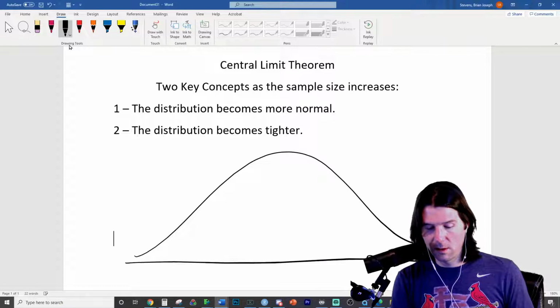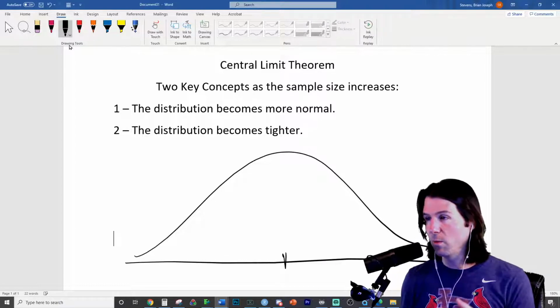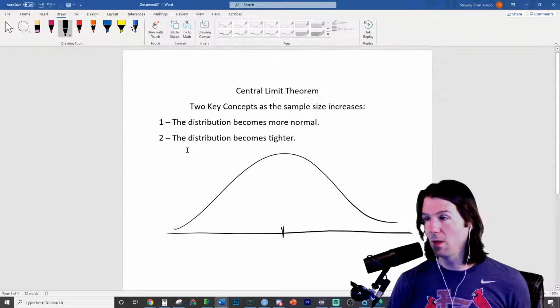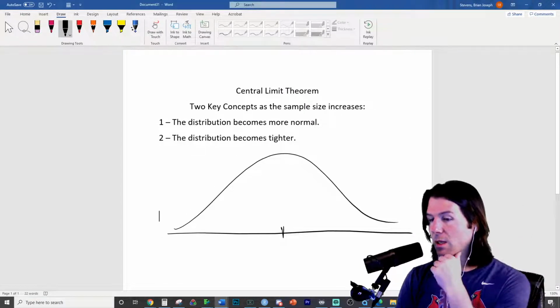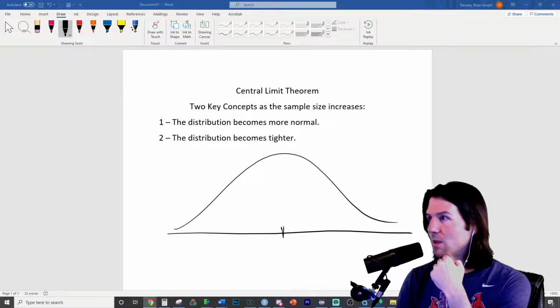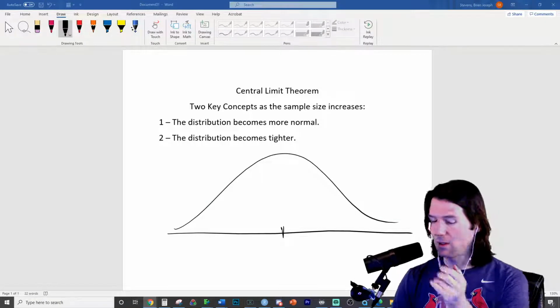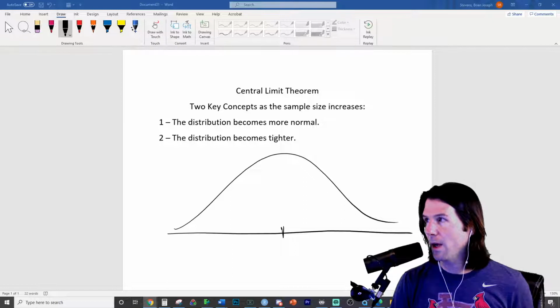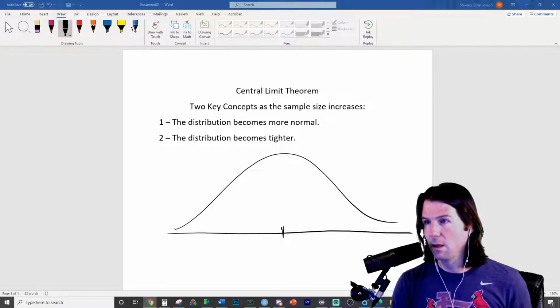So the central limit theorem says that this curve will become more normal. What happens is if you have too small of a sample size, you do not pass the success-failure condition. And here I'll actually show you a graphic of this. Let's talk about when you do not pass the success-failure condition, using a binomial distribution. So let's take a look over here.